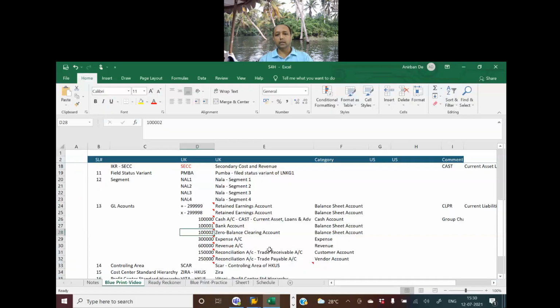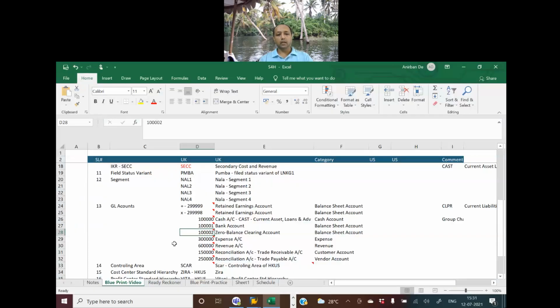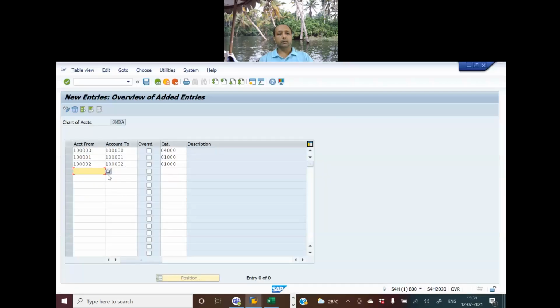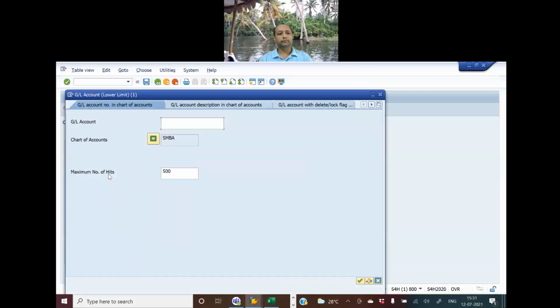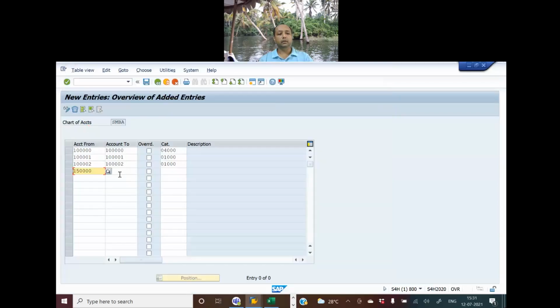And this one is also a balance sheet account. We'll categorize it as balance sheet. Then let's see what comes. Trade receivables.